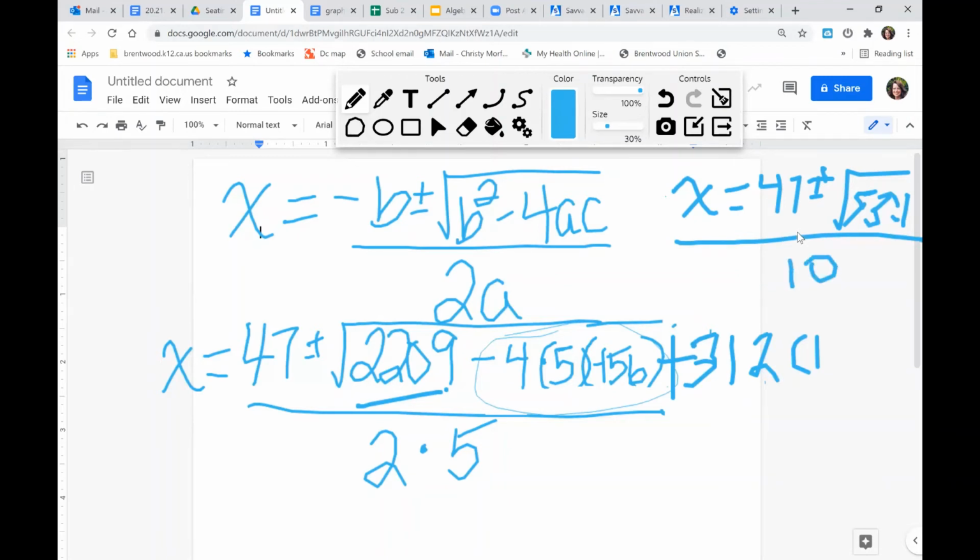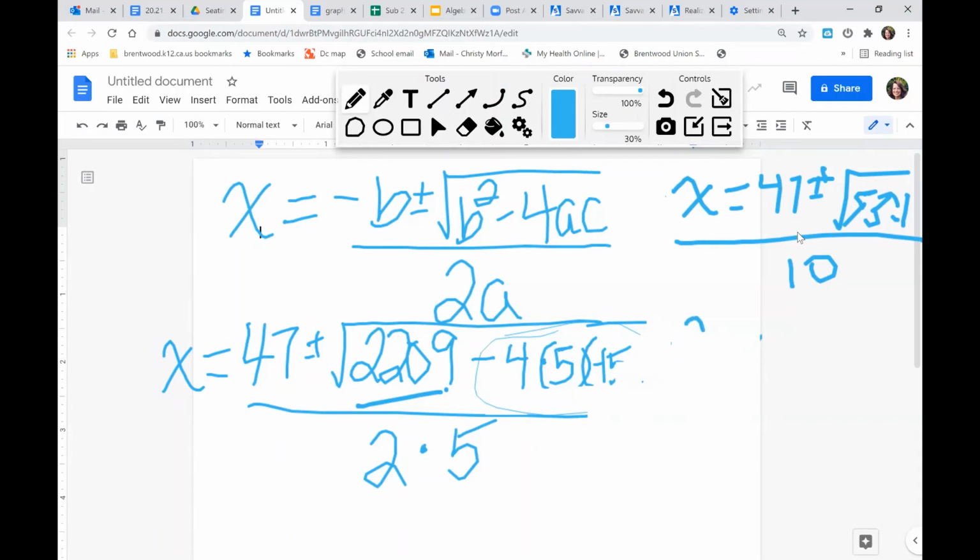What you want today, since it's not in digits, it's in the book, what you want today is that square root to not be a perfect square. If it's not, you can leave your answer as a square root. I did this problem last period, and unfortunately for you, it is a perfect square. So I'm going to have to do square root of 5329, and I get 73. So I'm going to try to erase this, and hopefully it doesn't jack my pen up again.